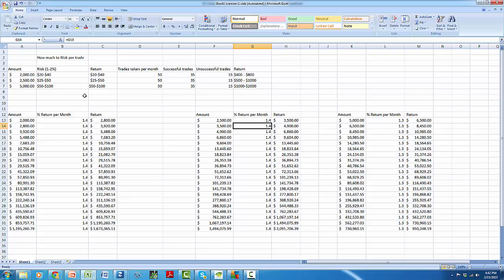And just for those who might have higher accounts, $5,000 accounts. On the 30% return, if you're making $1,500 a month or 30% return on investment, you would almost hit $1 million in 20 months. And if you were on the higher upper bound, you would make over $4 million.